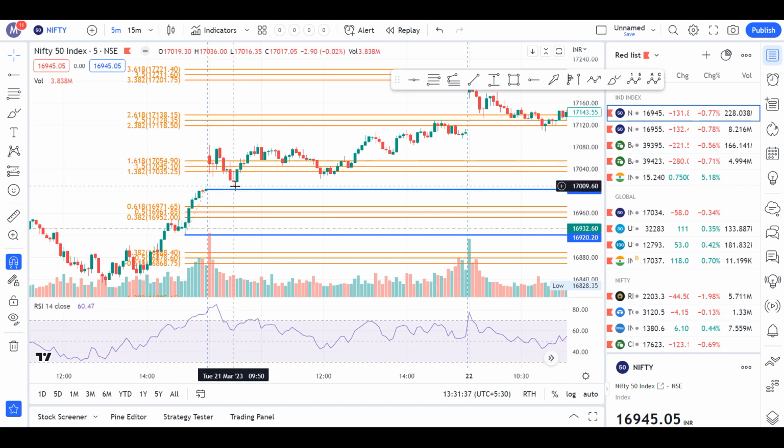So closer to this particular place, if at all I am getting any trade, I will trade. But even if you are taking a trade, one SL is hit, a second SL is hit, and the third place has given the target. So basically, if you look at the SLs around 17,060, your SL would have been just 30 points, okay, 17,030.